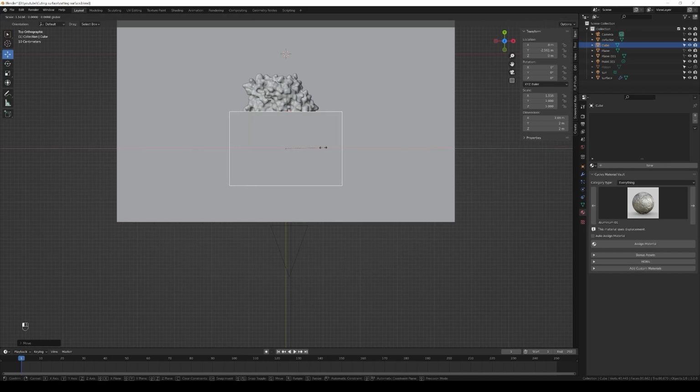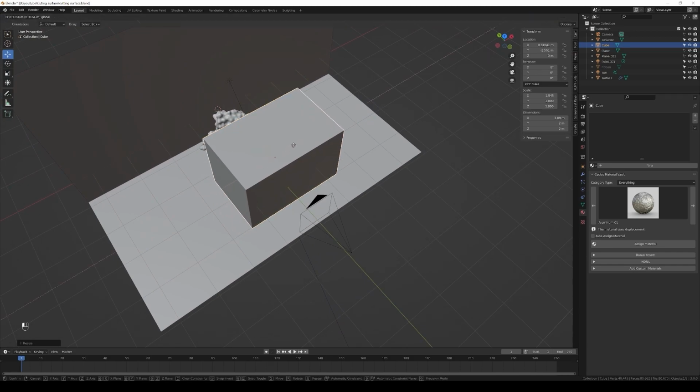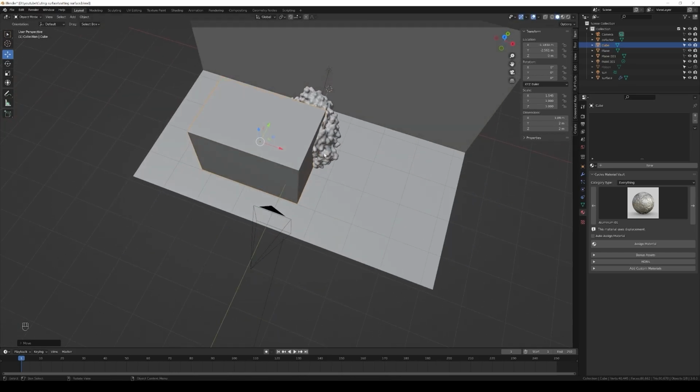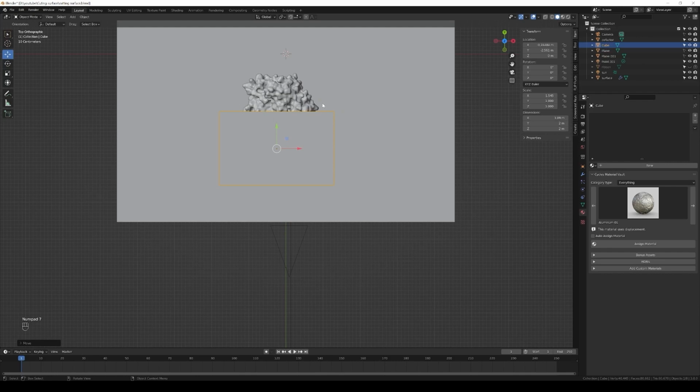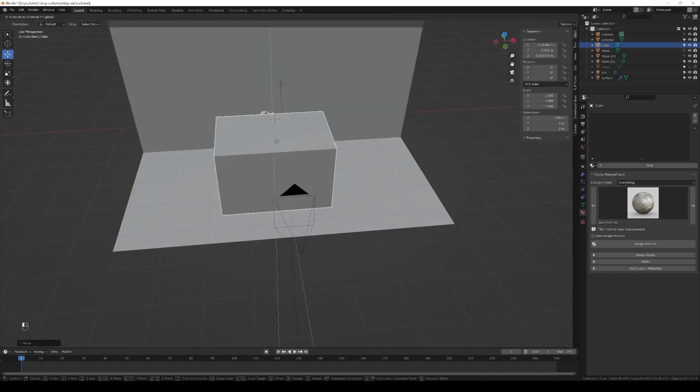So I'm going to just make my cube a bit broader to ensure that there are no tiny bits and pieces from my surface peeking out on the side. So I'm just going to make sure that I cover everything. You can be really generous with the size. The size of the cube doesn't matter, so it doesn't need to be a tight fit or anything. I'm also going to make it a bit higher just to be on the safe side.